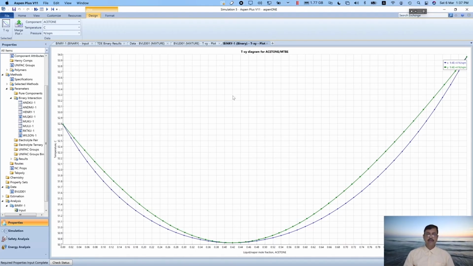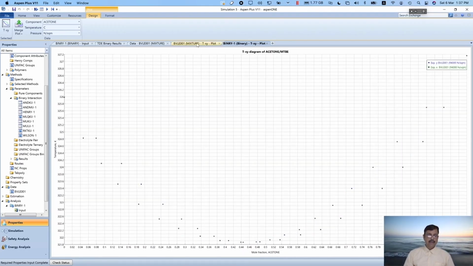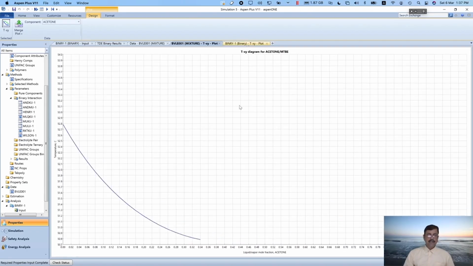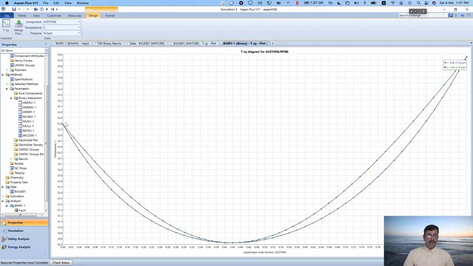This is not the experimental output. The experimental output is here. This is the experimental plot, and this data has been retrieved from NIST. And this is the binary plot, which is actually from the Wilson model suggested by Aspen.